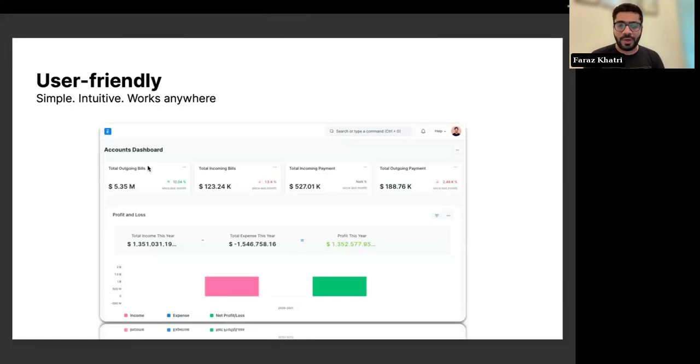We have built a new UI. You would be able to see ERPNext on the new UI, version 15. It's very easy to use, I would say. You don't have to remember any code or any type of strong language. It's normal user language, and you would be able to navigate around the system.